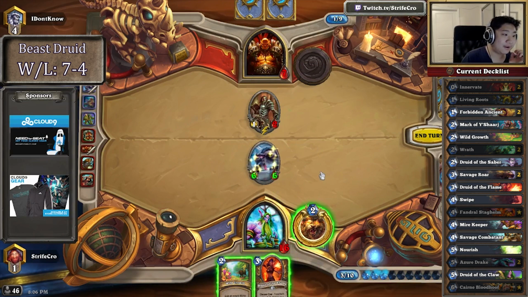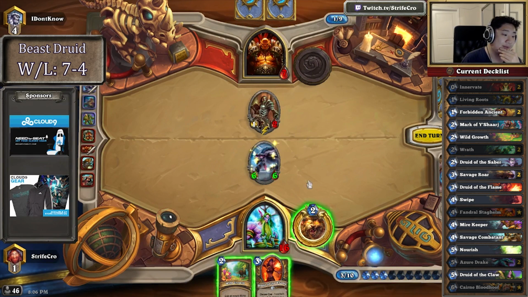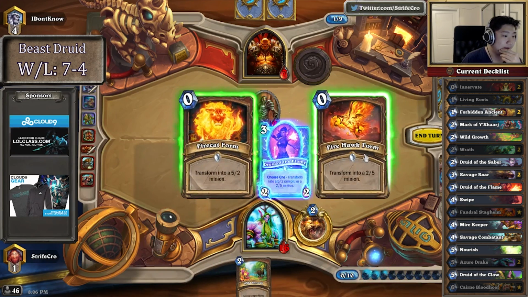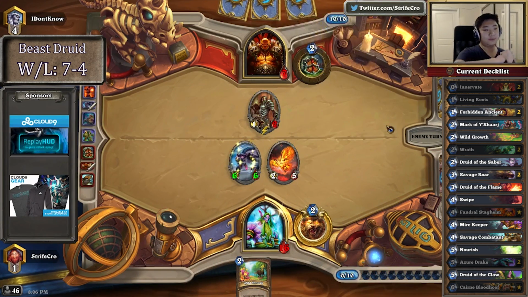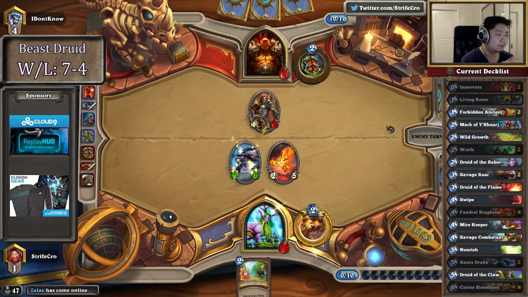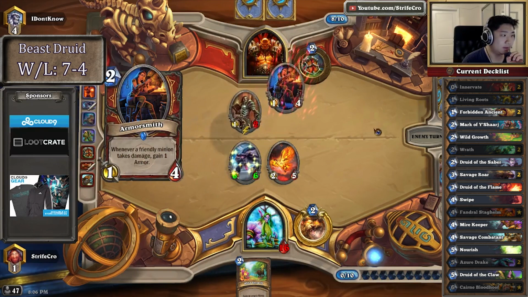This is a time for 5-2, but I feel like Warrior has too many ways to do 1 damage with the Acolyte, so I need to make this a 2-5. Stickier the better here. One of my ways to win is Savage Roar, so I just want to have a minion sticking on board. It's too easy for him to Whirlwind trade in, or Blooddicker trade in.